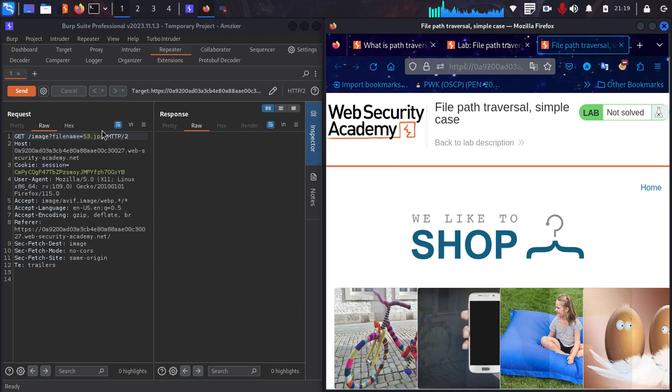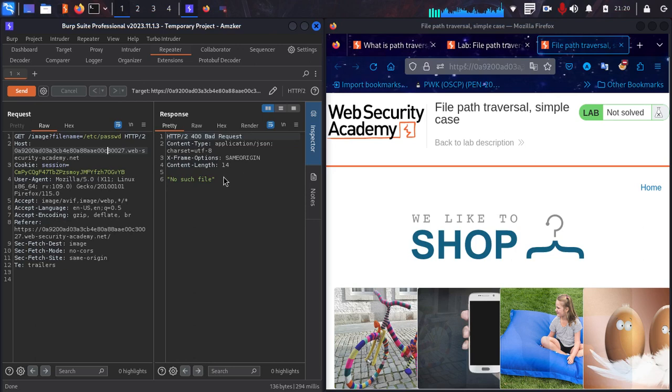But this is the Linux operating system, and in Linux there is this file which is what we call /etc/passwd, right? So I am giving the direct path of that particular file. What I am hoping is that this image function is taking the parameter filename, and it is going to open any file which is given in the parameter, right? If I send this, then it should open that. Let's see what happens. It says no such file, right? So that means the website is not taking this kind of parameter, it may be protected.